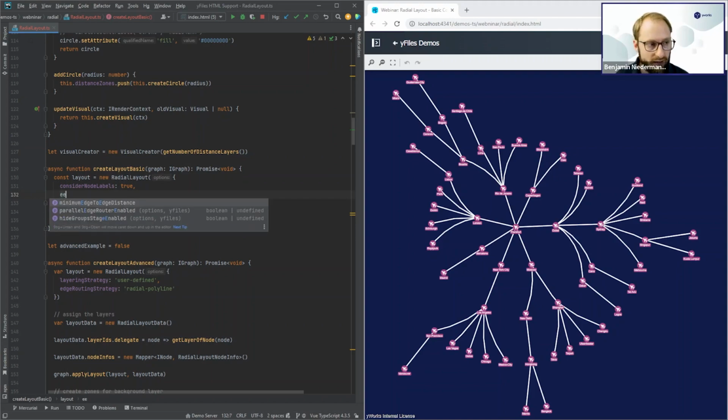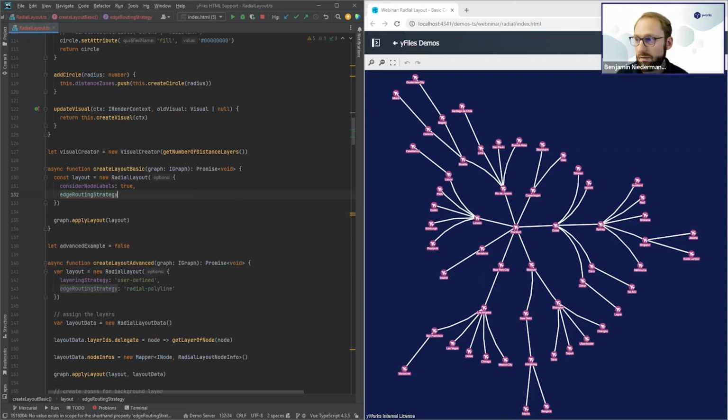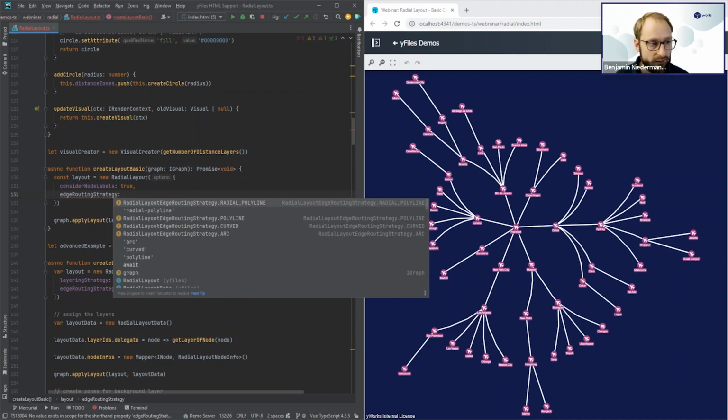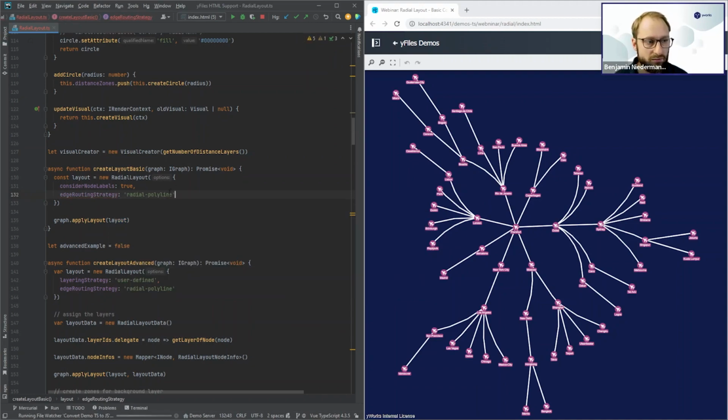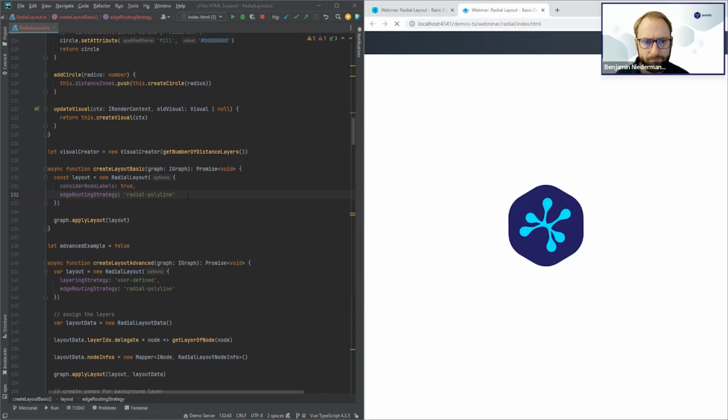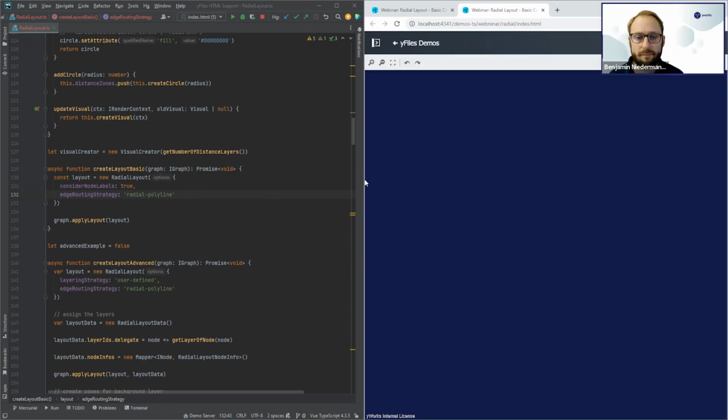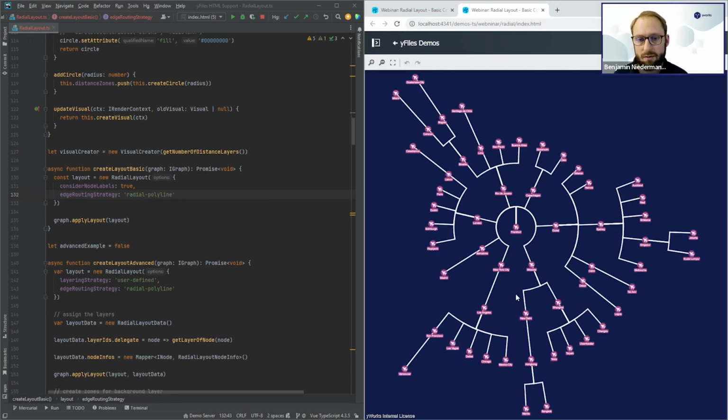And to that end, I define here the edge routing strategy as a radial polyline, which is a quite nice routing strategy. And now we get this layout where each edge consists of segments pointing to the center or of circular arcs, part of concentric circles around Frankfurt.